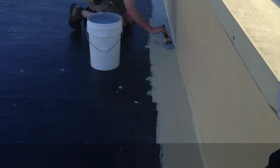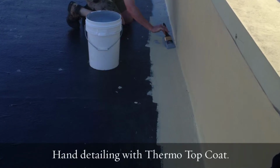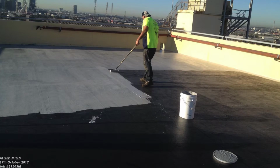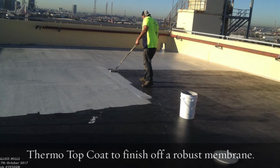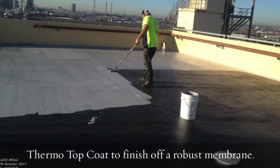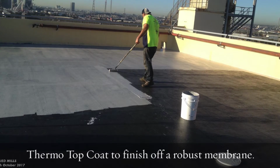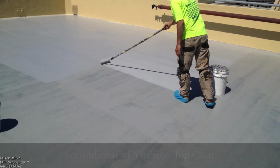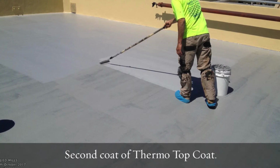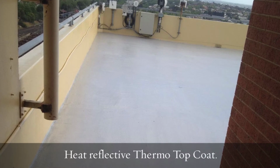Okay, so once we got one layer of liquid rubber down, we put an interlayer of fiberglass mesh into it again to toughen it up. Then overcoated the whole system with a Thermo Top Coat. This reduced the temperature below the concrete roof quite considerably by approximately 8 degrees, which helped with internal ventilation basically, and keeping the place cool inside during summer months. The system was fully overcoated with our Thermo to produce a nice grey finish, which is pleasing on the eye as well as thermally reflective. This job turned out to be quite good. Everybody was pretty happy with it and it worked out well in the end.